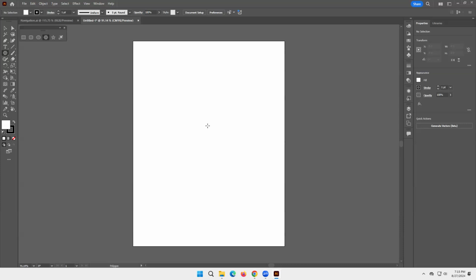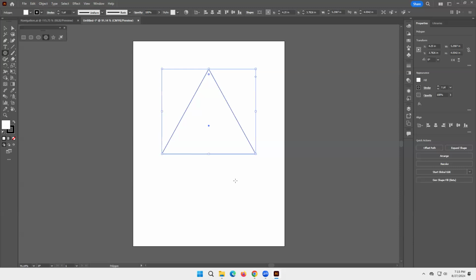I have options. Instead of dragging, I could just click, and then I get this dialog box, and I could say how many sides I want. Let's do a triangle. Okay, we're going to do 3 sides, and it builds me that.